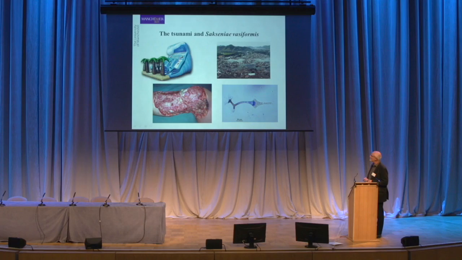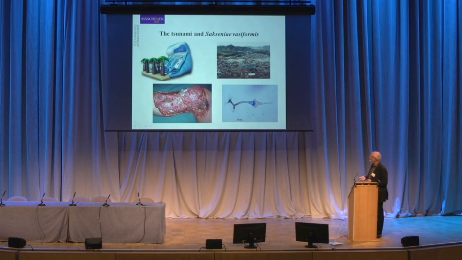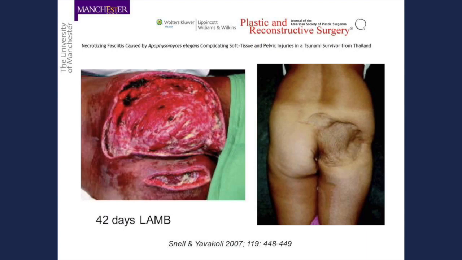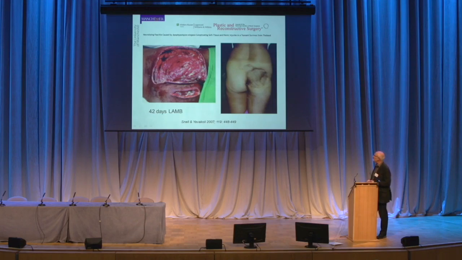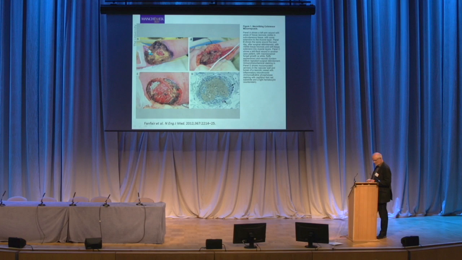So in terms of fungal biofilms, the tsunami in 2004 in Thailand and elsewhere in that region really highlighted the fact that necrotizing fasciitis as a result of being caught up in the tsunami was a major problem. And also here we have a lady who survived that tsunami. This lady was treated with a long course of liposomal amphotericin B. And I think a systemic drug is needed in these sorts of situations. And then, of course, we may hear a bit more about this in a talk later on today. Of course, theatres of war have highlighted the problems of devastating soft tissue diseases caused by a variety of fungi, agents of mucormycosis primarily.